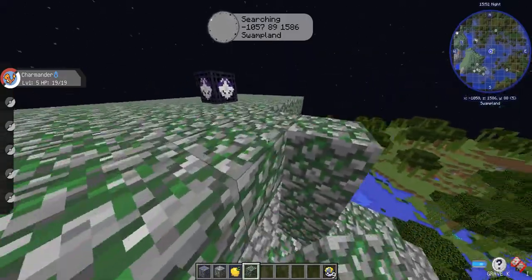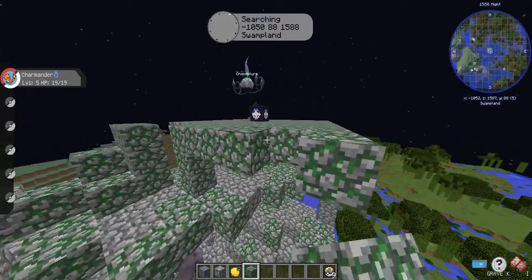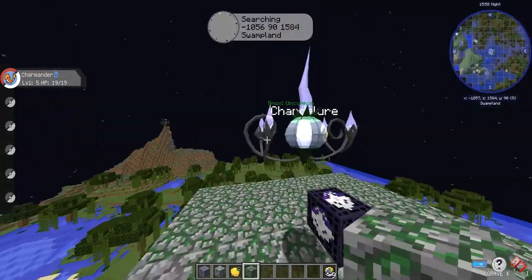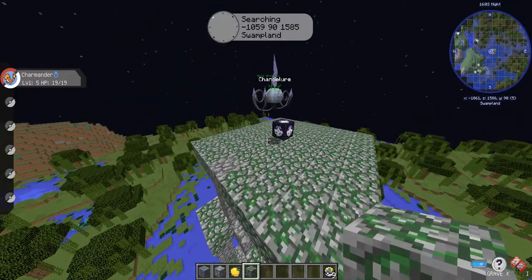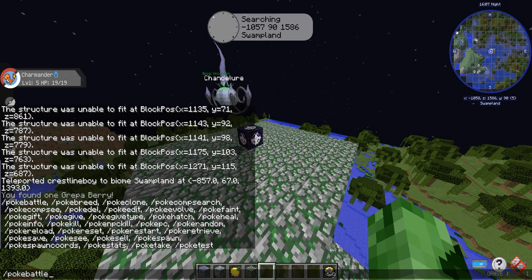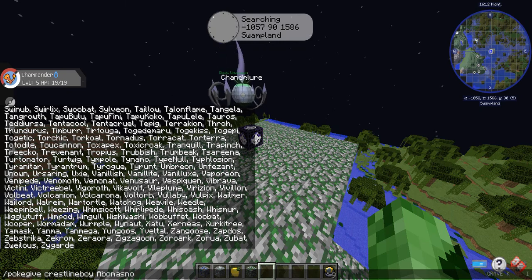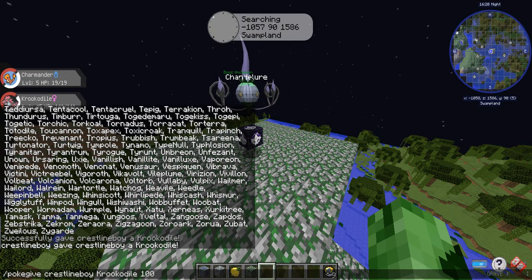I usually do a 5x5 platform, but I'm just doing this so you guys can get a gauge of it, and there we go, there's a spawn. It spawns from uncommon all the way to legendary. So for this strat, I want to poke give a Crocodile. The best Pokemon to use for this, honestly, is Crocodile. How do I do level 100?